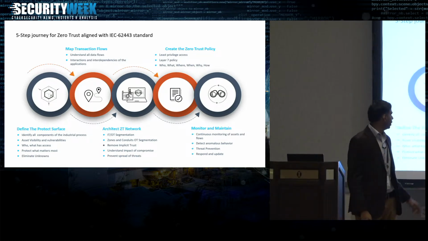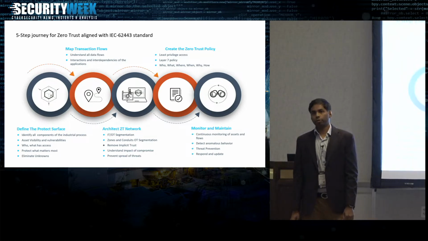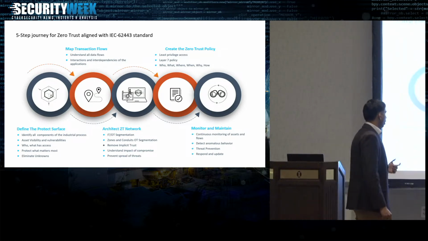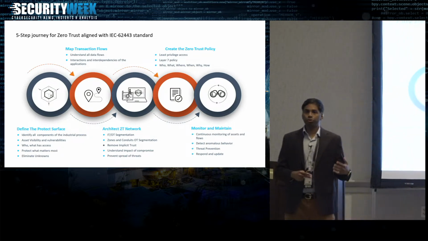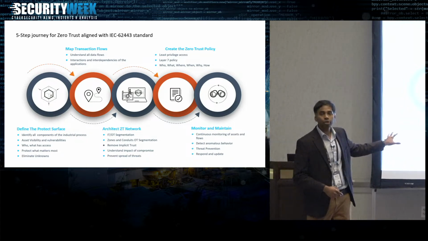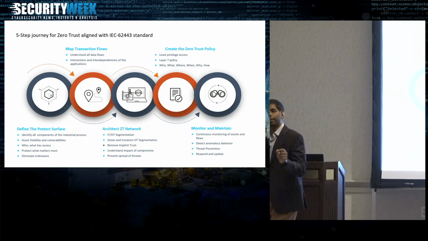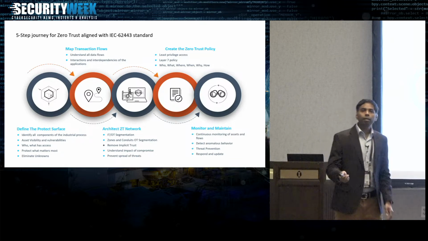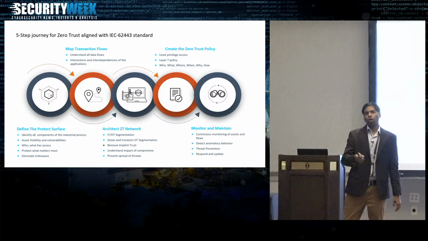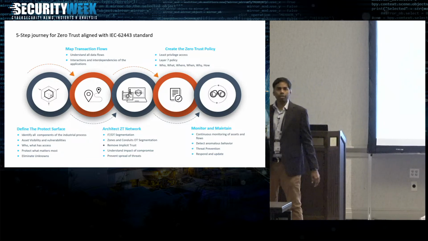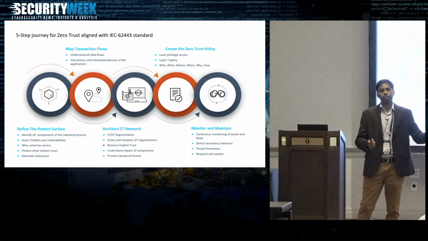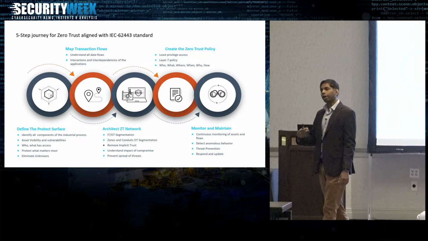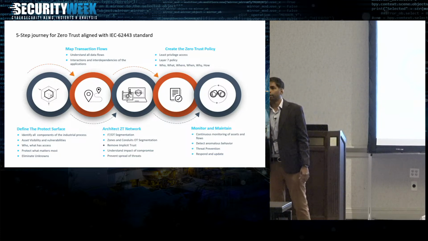And then the third step is you need to architect the zero trust network. Mainly, you need to create your zones, you need to create your conduits, you need to create that OT IT segmentation layer so that you can provide the true zero trust framework. And once you create the true zero trust framework, the next step is pushing those least privilege access policies. And here, you're not just going to write policies based on IP addresses or based on subnets, right? We are talking about policies which are tied to the OT device context. When I say OT device context, I should have the ability to write a policy for my HMI.